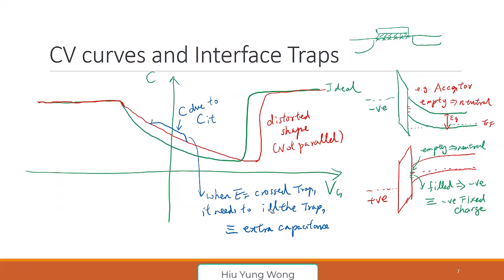I feel that it's very difficult to read for you. Okay. So that's what we wanted to talk about for the CV curve, but very important. Although it's so simple, two terminal, it gives a lot of information regarding the capacitor and also the interface quality. And we are going to use this for ferroelectric and also other more complicated stuff. Any questions? Is that all clear? You can ask anytime, right? If you have questions.